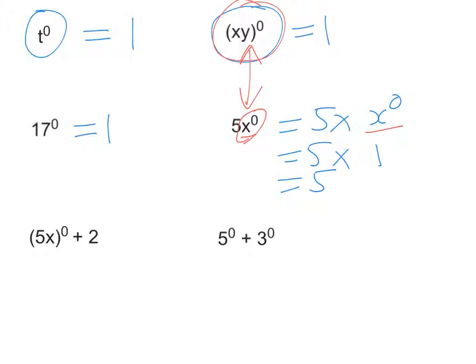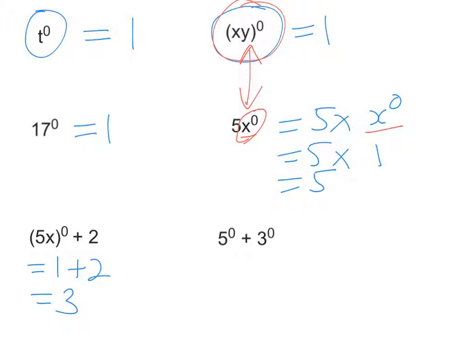In the next question, we've got a similar thing. 5x is inside the bracket, so all of that base is to the power 0, so it's equal to 1. The 2 doesn't have any powers, so it stays 2. And because we use BODMAS maths, we're doing the bracket, the powers and the multiplying part before the adding. So I'll do the addition now. That's the last thing I'll do. And the answer will be 1 plus 2 equals 3.